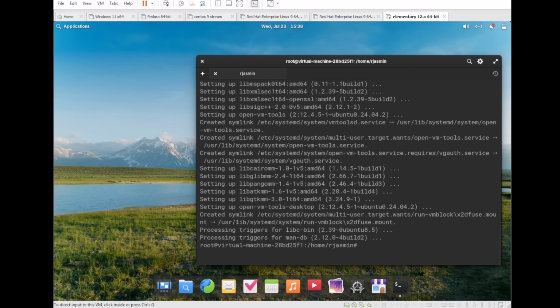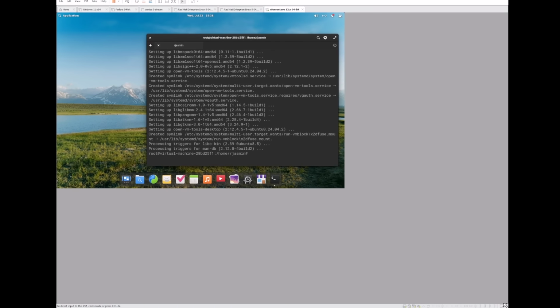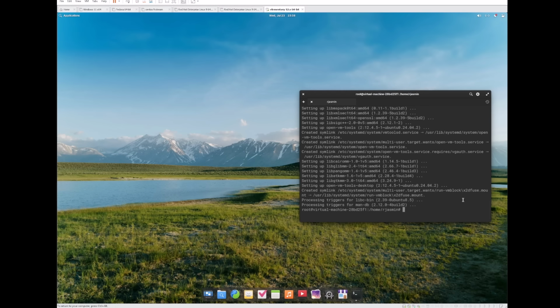Okay, it changed my window, and when I move the window, yes, it fixed the problem. So, 1-0 for us. Elementary comes out of the box installed without the Open VM Tools, and for the machine to talk to the hypervisor, the host that is running the operating system, it is going to have a problem because it doesn't have the tools installed.